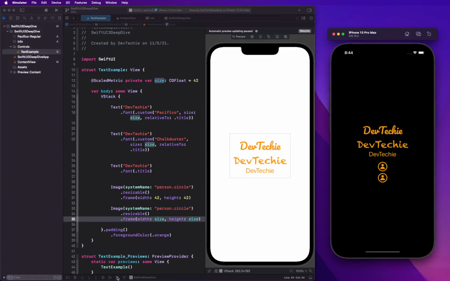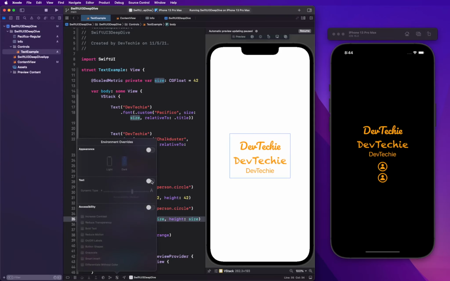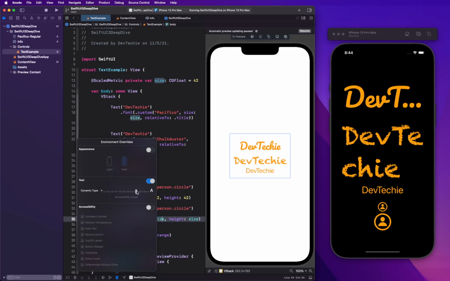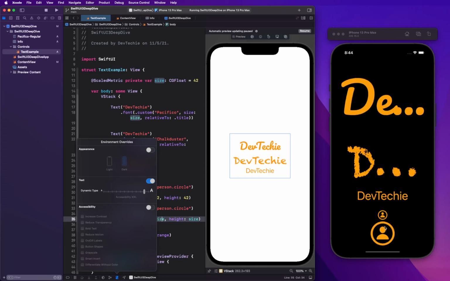So what's going to happen in this case, whenever the user has dynamic type turned on, notice the scaling that's applied. I'm going to increase it, and notice this image has scaled to match the dynamic type, but the static one has remained the same.